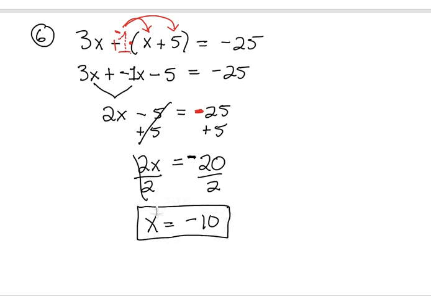So we want to make sure that when we start with subtracting a group, we remember that hidden negative 1 in front, so that negative, we can change it to a plus a negative 1, can then be distributed out into that group and get the signs correct before we continue on our solve.